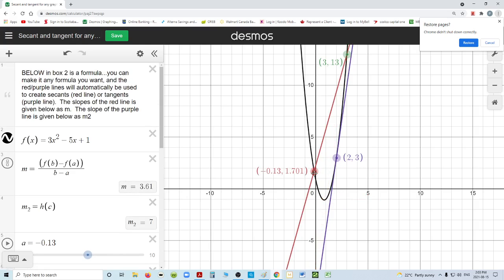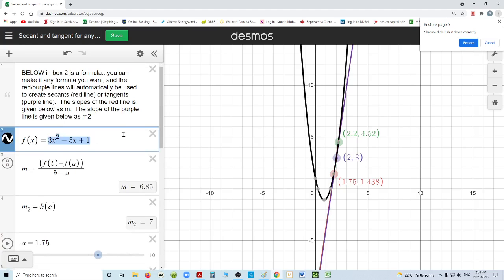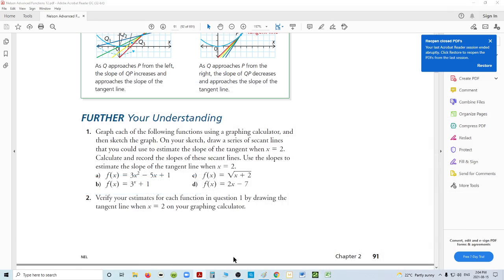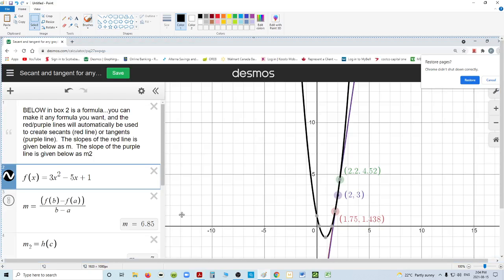It's not quite accurate. But as I said, as I get closer and closer to this dot, I'm going to start getting very close to the actual slope. Now, but how would you do that mathematically? Okay, you take your formula and you would figure out several points to the right and left of the one you're interested in.